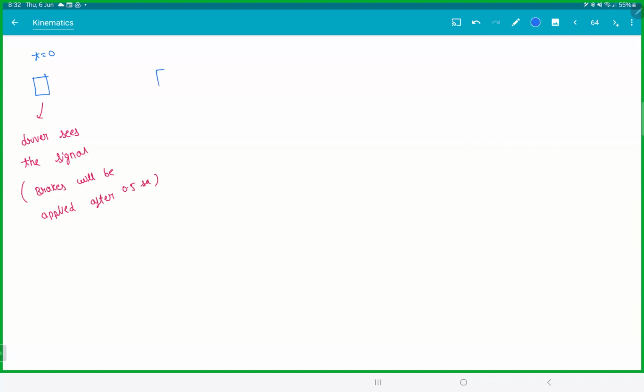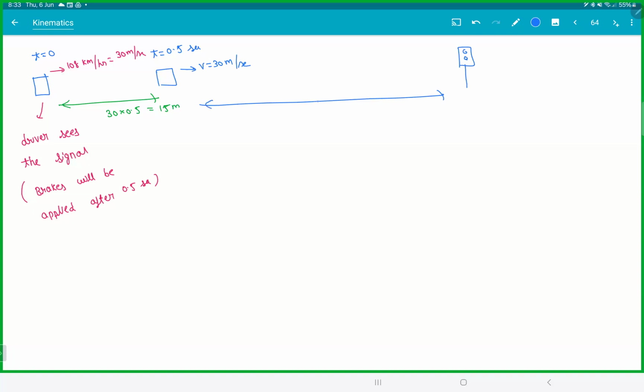So in this process, you have gone till here. Let's say T is 0.5 second. Your speed is 108 kilometers per hour, that is 30 meters per second. Means in this 0.5 seconds, you have traveled a distance of 30 into 0.5, 15 meters. Your car went without decreasing the speed for 15 meters. So from here, 30 meters per second. Now the question becomes a normal question. This is your signal. And finally, you stop here. This is your stopping distance.